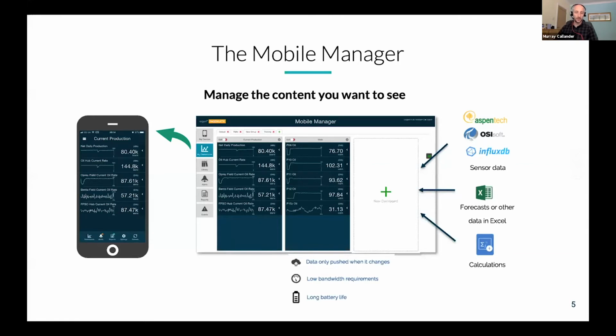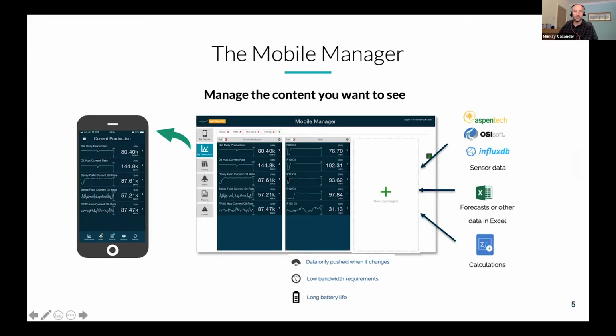What I'm going to show you in the demo is we'll go through the dashboards, but it's also got tabs for a library. So you can publish your content to a library, and you can also import from a library content that other people have created. And you can either publish individual dashboards or groups of dashboards and subscribe to them as well.